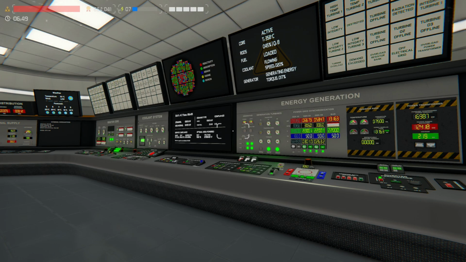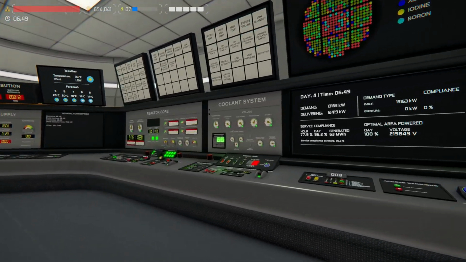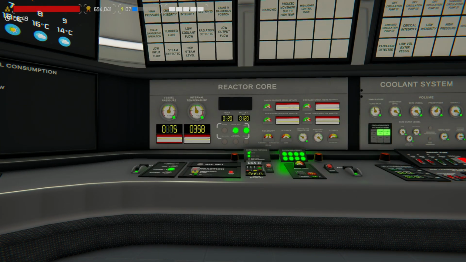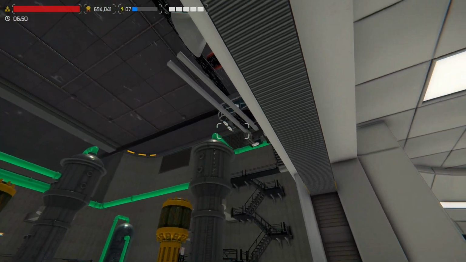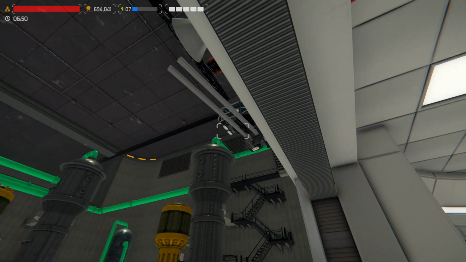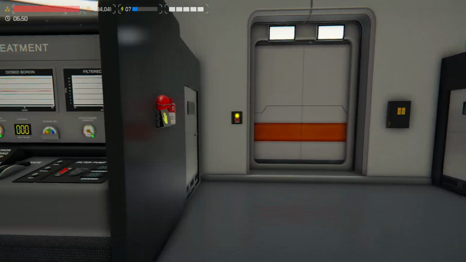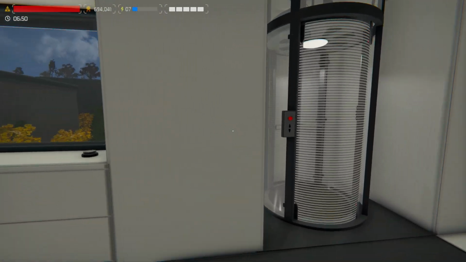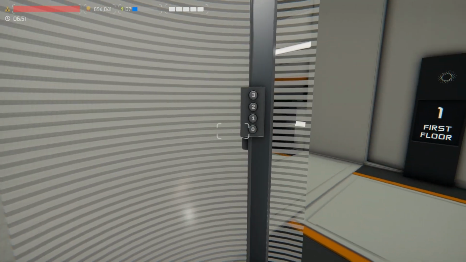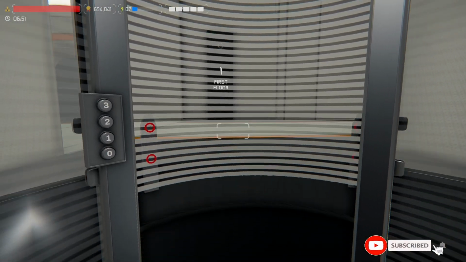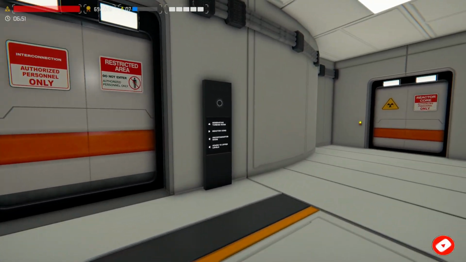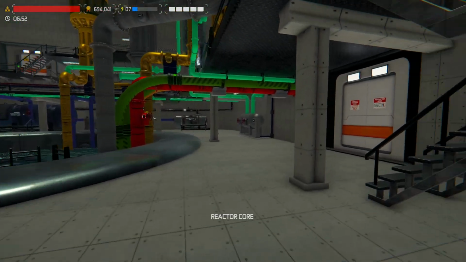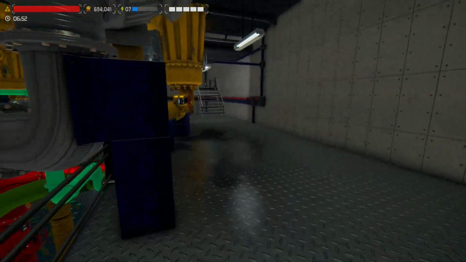G'day nuclear enthusiasts, or those of you that like to watch the world burn. Today we'll be trying to melt the reactor core down once again, but with a more hopefully effective method, using the crane like I've been talking about all through season 3 of Nucleari. So that's what I plan on doing today, regardless of what we're demanding or what we're outputting to the grid or anything like that. We're just going to go over here and we're going to destroy these control rods.